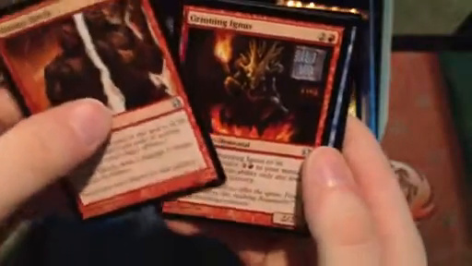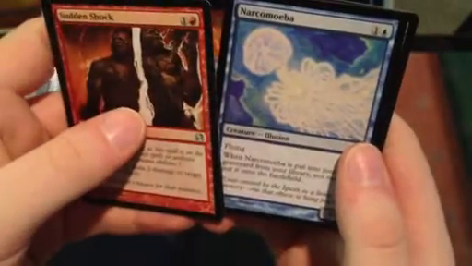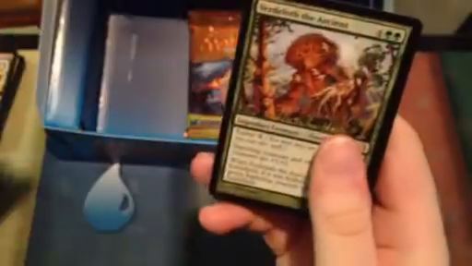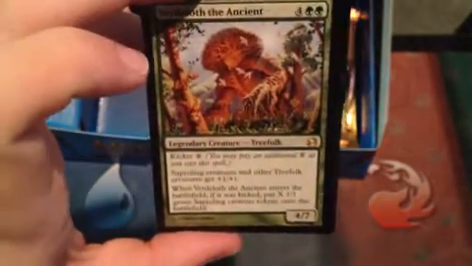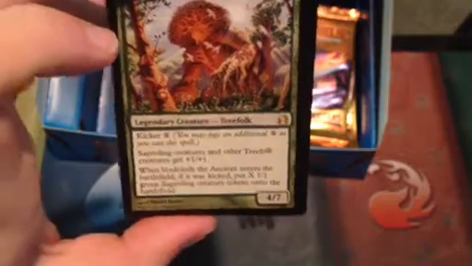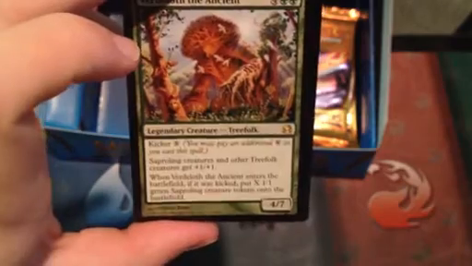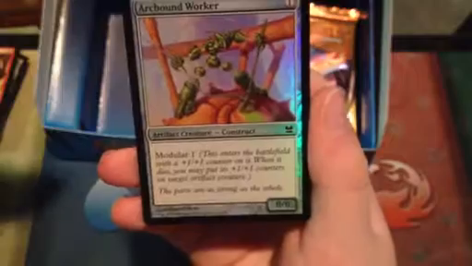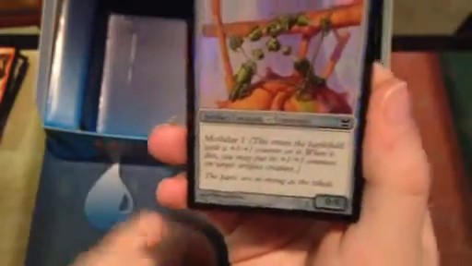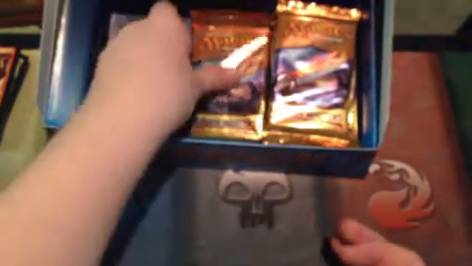Red and 1 for Sudden Shock. Grinning Ignus, red and 2. Narcomoeba, blue and 1. Rare Mythic Rare is a rare: Verdeloth the Ancient, double green and 4. It's got a kicker of X. Saproling creatures and other Treefolk creatures get +1/+1. When it enters the battlefield, if it was kicked, put X 1/1 green Saproling creature tokens onto the battlefield. It's a 4/7. Foil is Arcbound Worker. So far, just one mythic from this box. Maybe I'm wrong.